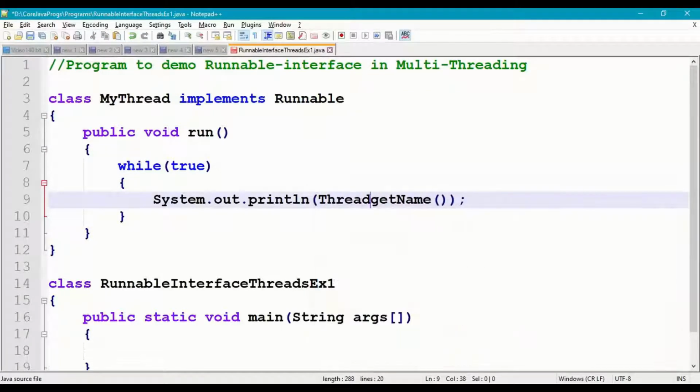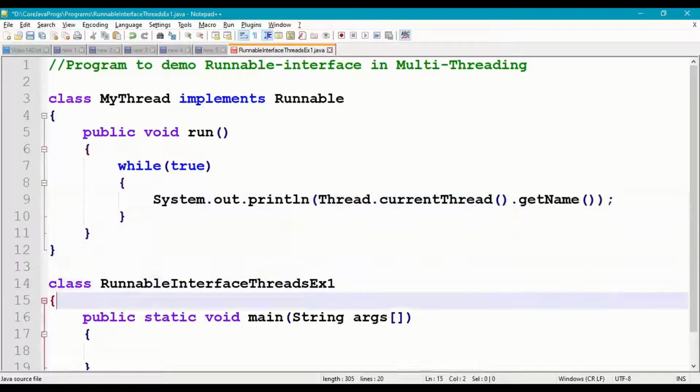So Thread.currentThread method, which is a static method, we can access directly with thread class. So Thread.currentThread will give the current thread object reference. So current thread object reference dot getName. So we'll print current thread object reference dot getName.